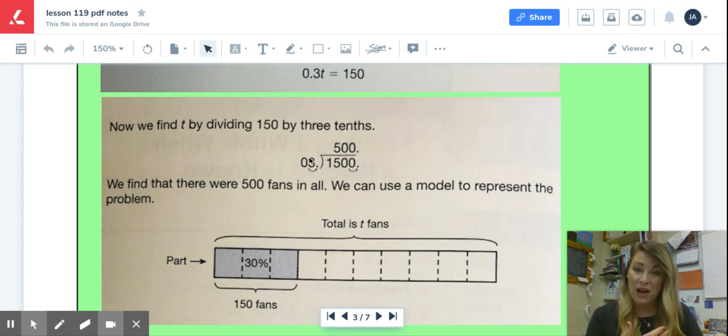When you divide and your divisor is a decimal number, you need to bump that decimal all the way to the end in order to do any of the math work. So we've taken this 0.3 or three tenths. We've bumped our decimal to the end, one bump, and if I have to do that on the outside to the divisor, I must do it on the inside to the dividend. So now I've moved my decimal to the end. On the outside here, the divisor now just becomes three, and my dividend in the inside becomes 1500.